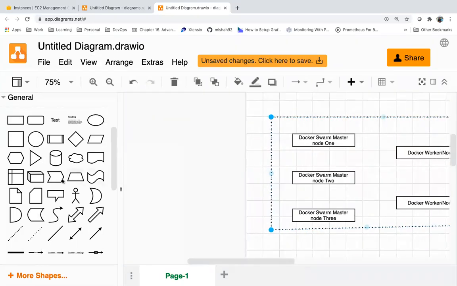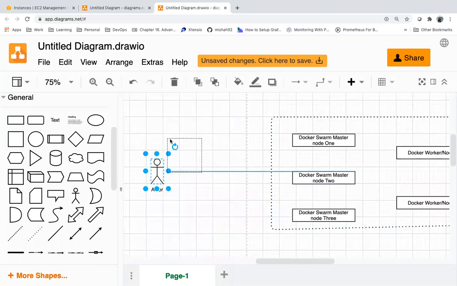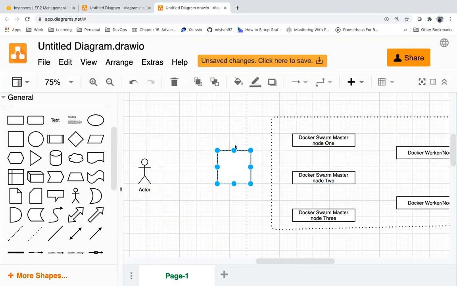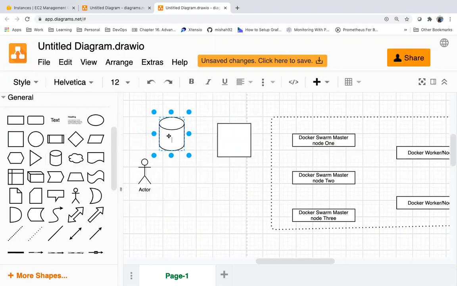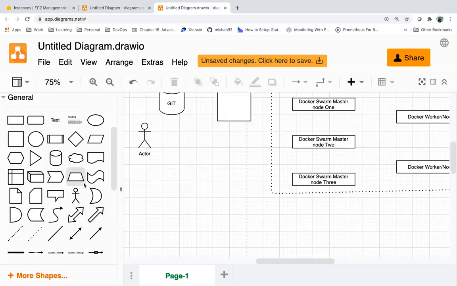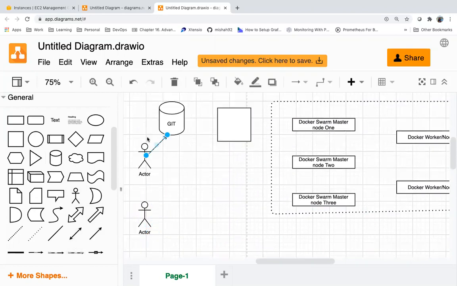So in case of automation, the developer will commit the code into GitHub and the CI/CD server pulls the code.